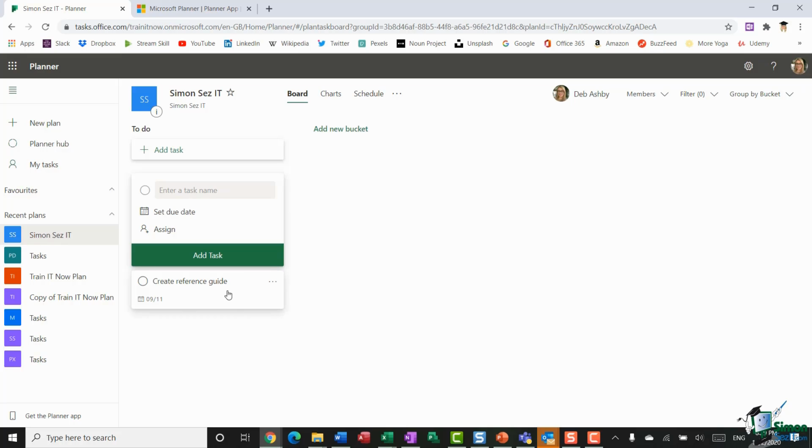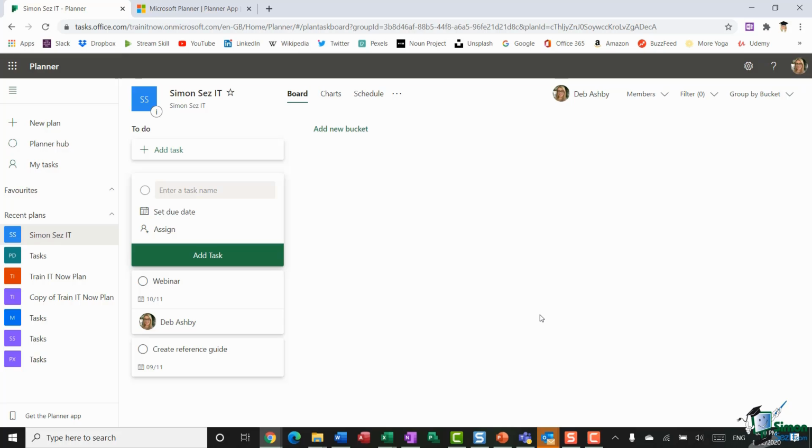And there we go. It's now moved underneath. And something that might confuse you first of all is that it actually leaves the Add Task panel open so that it's super quick for you just to go in and add multiple tasks. So let's add another one. I'm going to say we've got a webinar coming up. I'm going to set a due date of next Wednesday, and I'm actually doing this one, so I'm going to assign it to myself. And click away to add that task. And click on Add Task. And of course, I can carry on going.